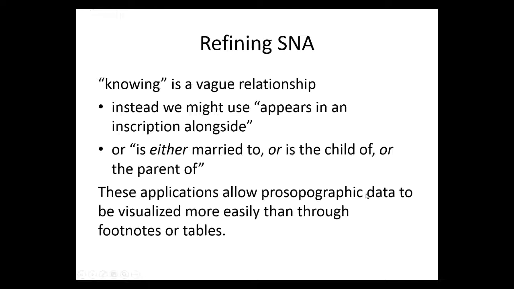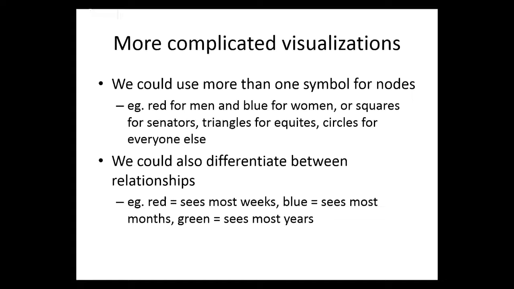And then you'll see what we're beginning to do is we're beginning to animate prosopographic data. So instead of having tables and tables of members of the Roman aristocracy with notes saying this person is the relative of that, we begin to see a map. Now, there's a health warning here. You can make it more and more complicated. I've suggested ways to make it complicated here and differentiating, but the more complex you make it, the more different kinds of symbols, the more it matters if you've got gaps in your data.